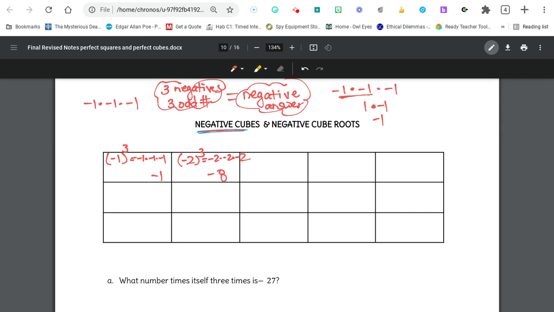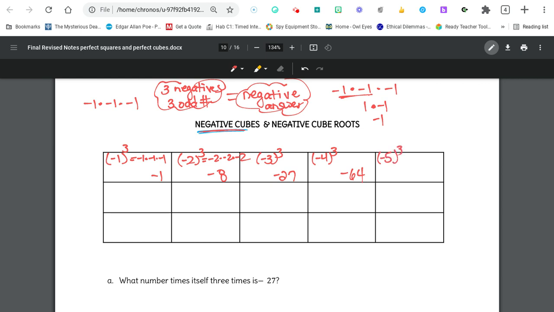All right, and then the next one, negative 3 cubed, is negative 27. I'm sure you've already filled this chart out. And if you have, that's good. I'm going to go ahead and quickly list these. I apologize for having to step out.